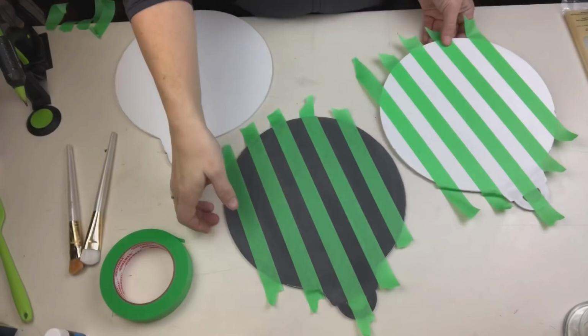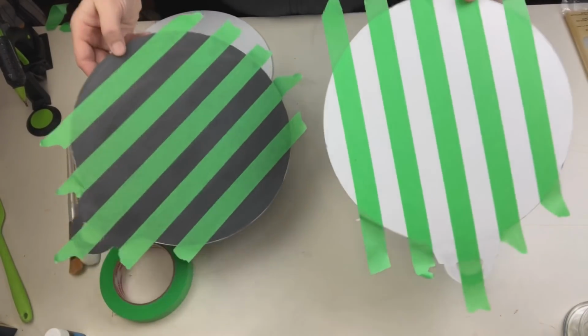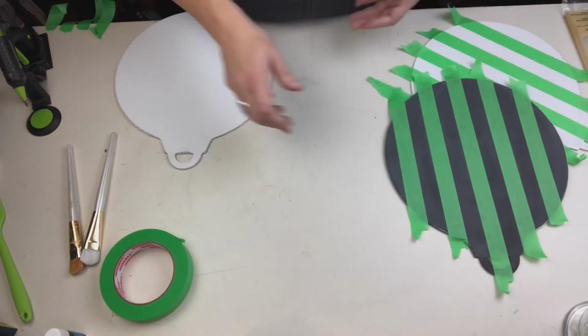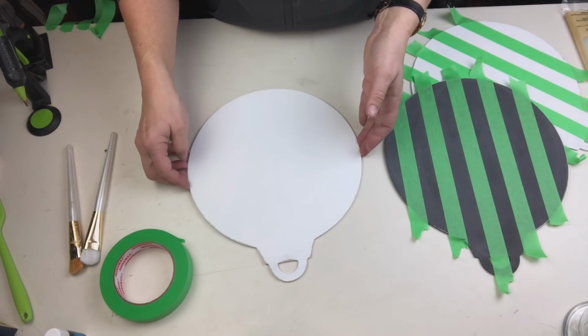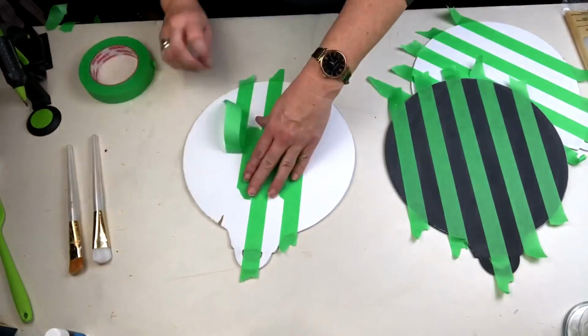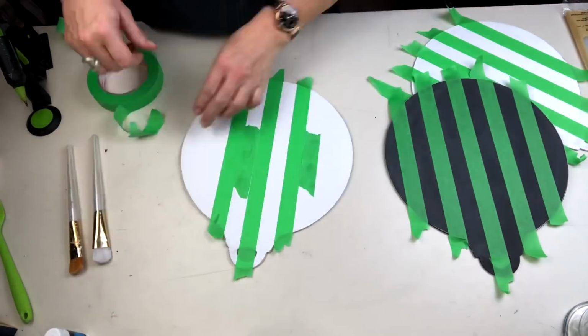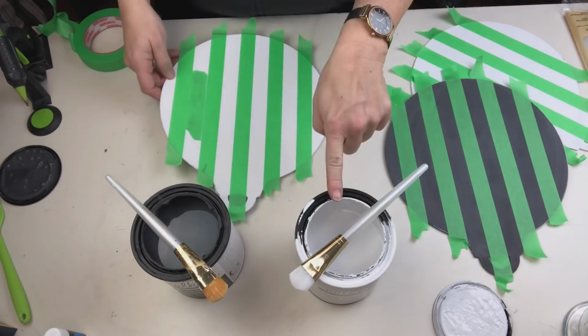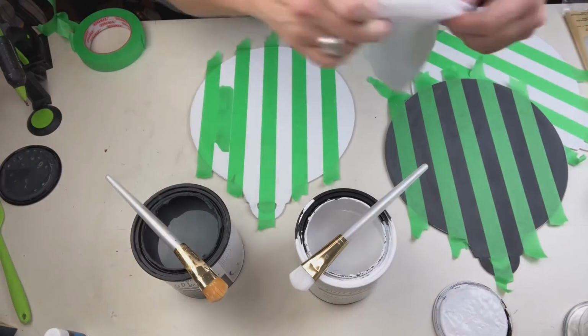Once those are dry, I'm going to start what I call my lazy girl buffalo plaid technique. So if you haven't seen this in a previous video, then we're going to do this really fast. You want to put down your tape just like you would if you were starting a regular buffalo plaid. I use a small piece as a spacer, and I always start in the center so I get a nice even pattern all the way across.